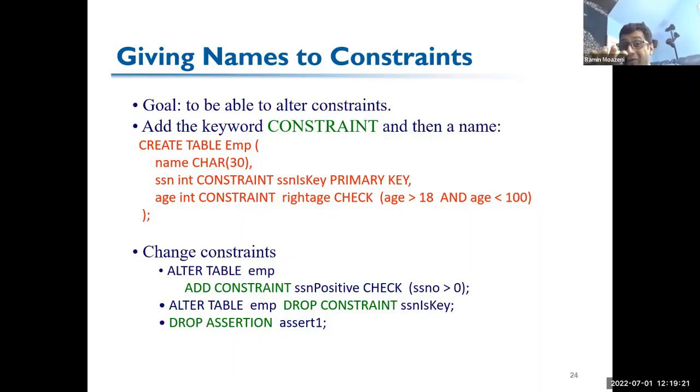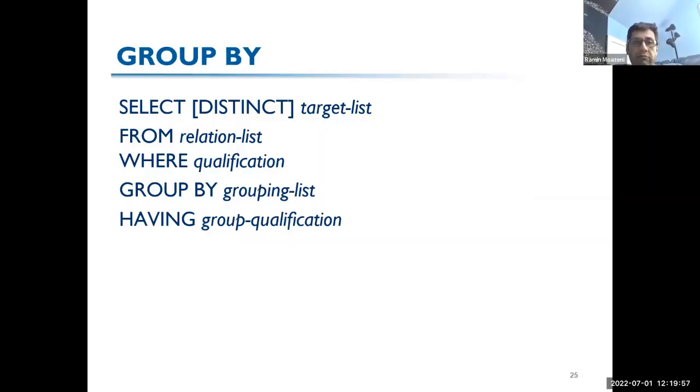So using constraints gives you more flexibility, because you could drop them, modify them, and add them later on. Let's say, for example, you forgot to add an age check for the age attribute at the time of creating your tables, and now you have a table full of records, and you realize, oh, I should have added a check. You could just go ahead and add a constraint at that time. So it's always a flexibility by having names for these constraints, because you could alter and modify them later.